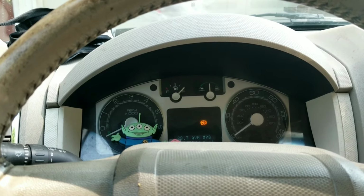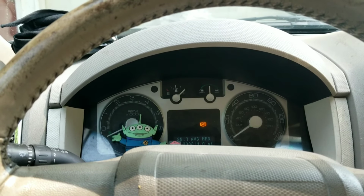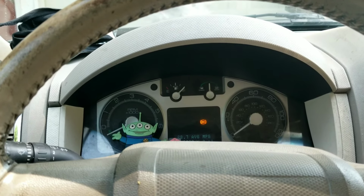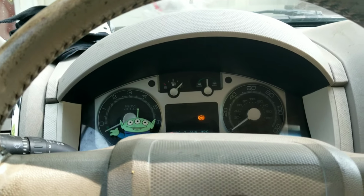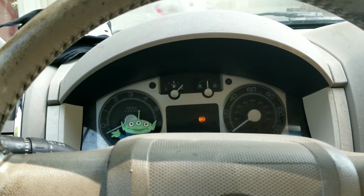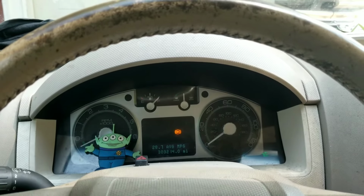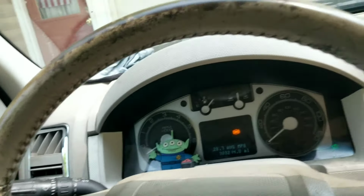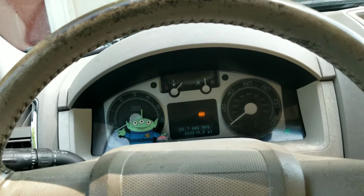A lot of times the problem when it's not getting a signal can be what we call the reluctor wheel or the tone ring, and that's the same thing. But if those break, which they frequently do, they crack and split and don't spin at the proper speed, that will cause this same error to show. But I have replaced that because I actually just replaced my front axle shafts because the rubber boots had ripped.